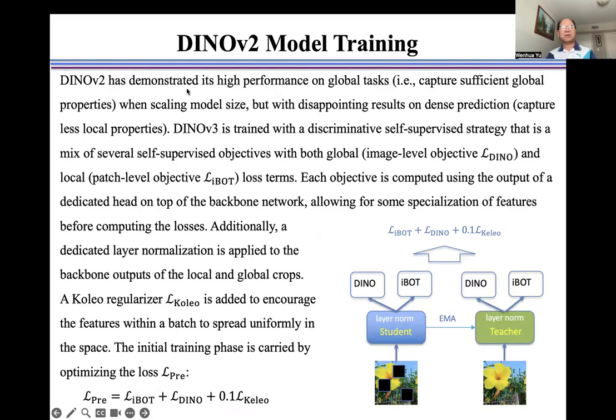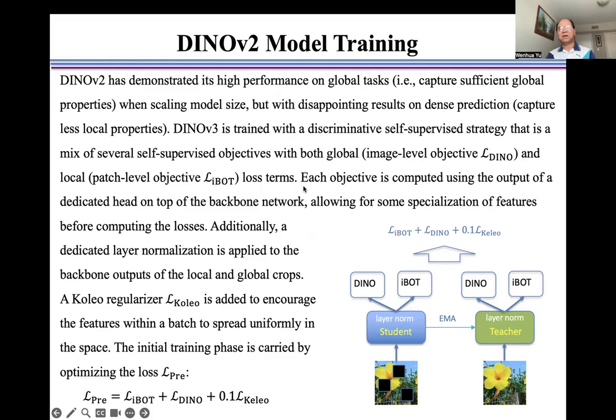DINOv2 has demonstrated its high performance on global tasks with scaling model size, but with disappointing results on dense prediction. DINOv3 is trained with a descriptive self-supervised strategy that is a mix of several self-supervised objectives with both global and local loss terms.